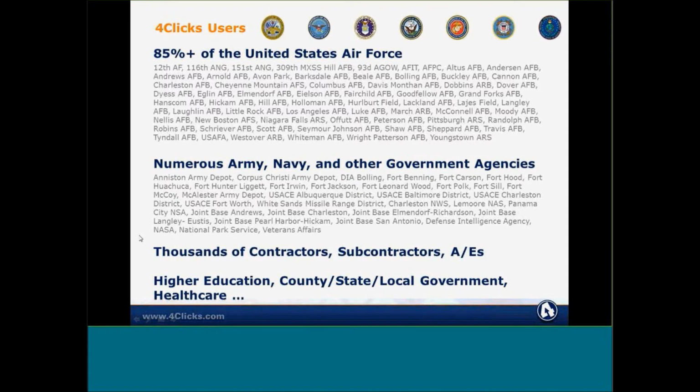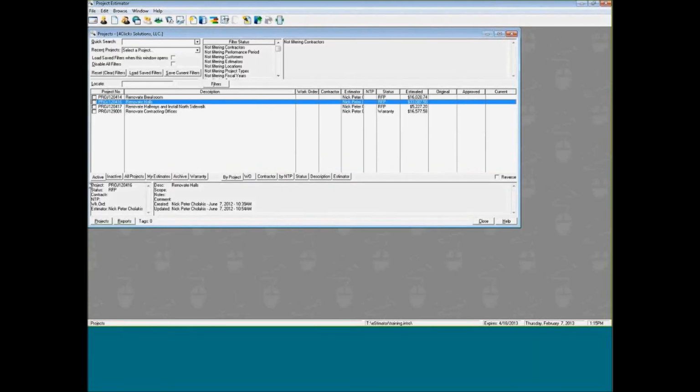You can also create templates that auto-populate with project data. You can run all of your contracts from a single application and automatically link estimates to specifications. In addition, as I'll show you more clearly in a few minutes, we also provide the best representation of RSMeans cost data in the industry, which is complete with over 400,000 detailed line items. And I'll go through for you specifically what that means as I open up my project estimator, which I will do right now. Let me drag it over to the screen so we can all see it.